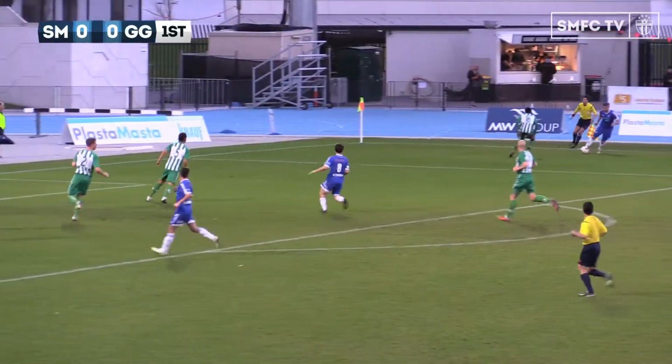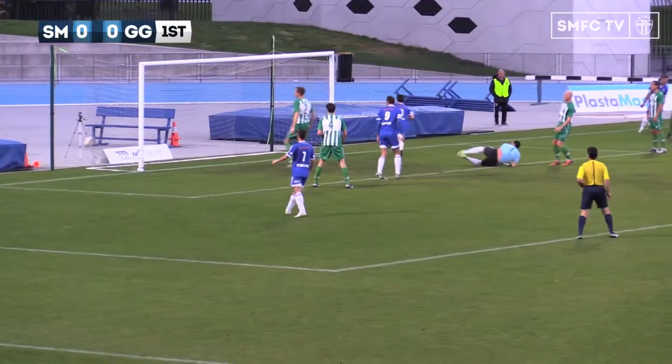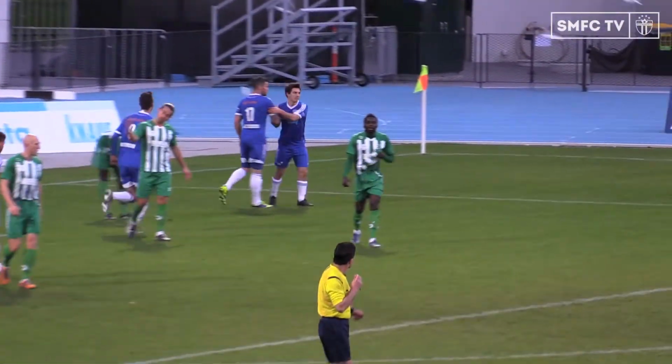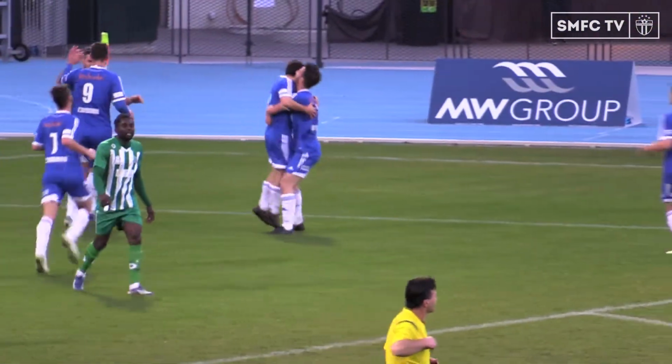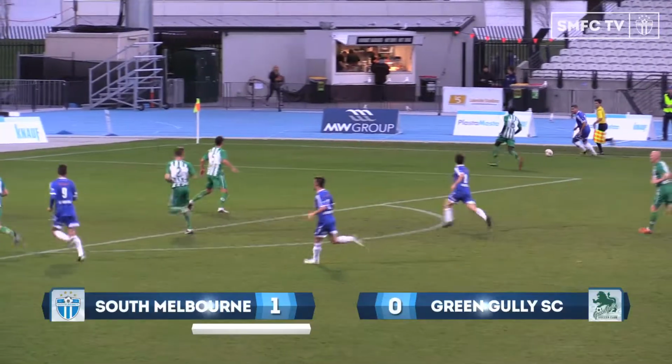Jamie Reid looks for some tall timber in there. Reid does really well. Plays it for Theodore. The head of the goal, 1-0 South Melbourne. Fantastic start for the home side. The shortest man on the field heads it past the keeper. And it was beautiful work in the build-up by Jamie Reid. A positive start gives the goal to South.